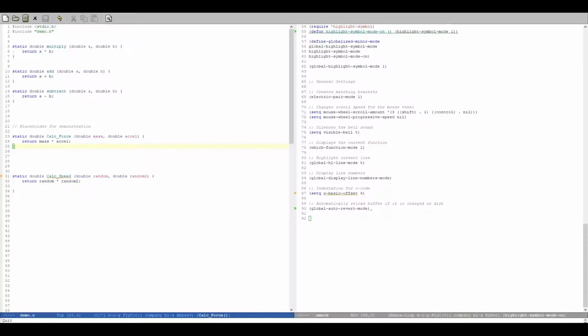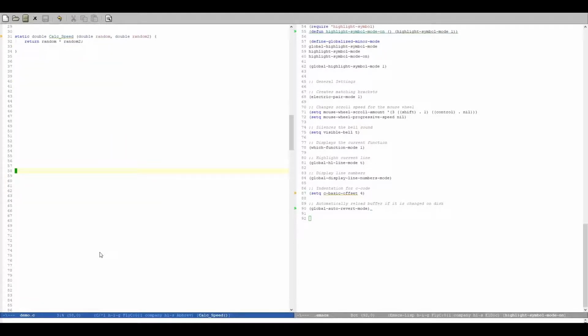So let's get right to it. First, let's take a look at the way that Emacs behaves by default. The default setting is that if you jump to the bottom of the page with your cursor and you move one line down, you will get this half-page jump. So the cursor recenters to the middle and the page jumps half a page down. If you are continuously scrolling, it'll look like this. The cursor always jumps to the middle of the screen.